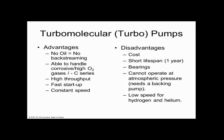They tend to be $20,000 for a generic one. I'm just saying, like, how much does an average car cost? There's a range, right? But how much does the average turbo cost for the average machine, for the average application? It's tens of thousands of dollars, maybe $20,000 or something like that. Just a good number. They're kind of expensive, right? But they're pretty handy, good pump. I like them. They're a good pump. So they're my favorite pump. So if you want to look up other stuff outside the classroom, maybe that's one you want to go to Wikipedia and look up, right? After I gave you this hand-waving quick description.